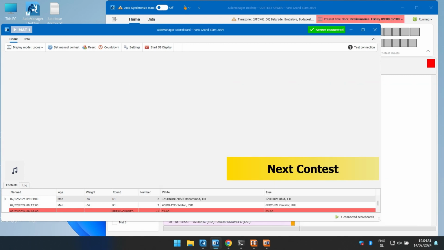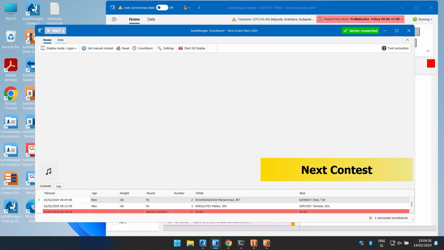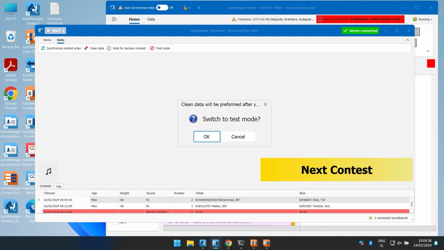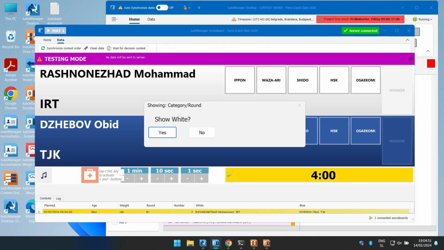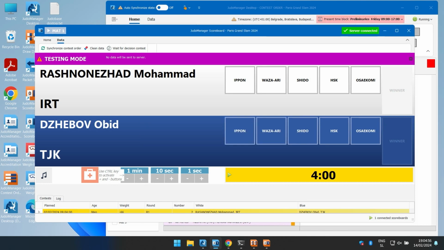Here we have some options. You can go to data and go to test mode, which we think is really important because you want the scoreboard operators to practice a little, to go through what can be clicked and so on. So you want to go through the procedure, and you have this testing mode, no data will be sent to the server. Now they can practice, they can see what is going on, how you delete, how you press, and so on.